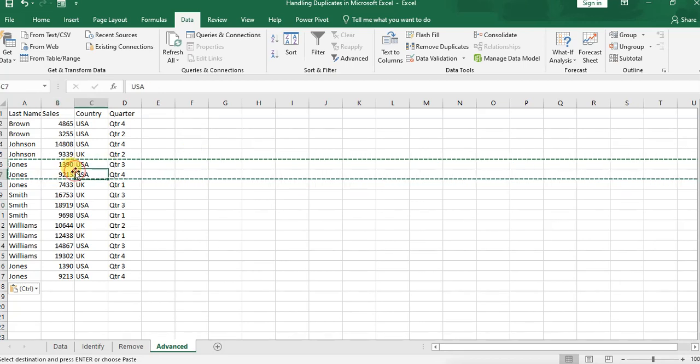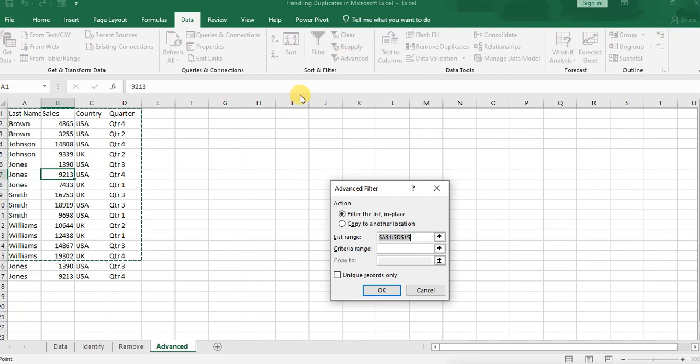When you are here, you go to your data tab, then advanced. Sorry, this one is highlighting only the rows that I don't want. I have included another row, so you can just adjust my table to 17, so that it can include the duplicates. So I can now say copy to another location.